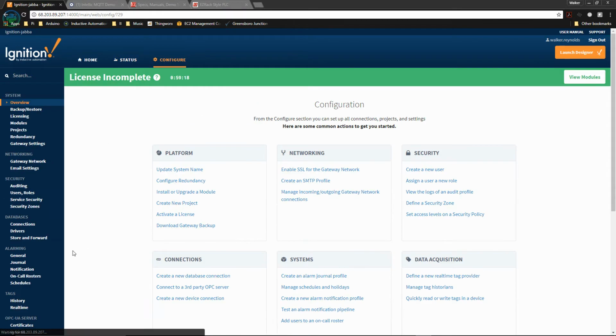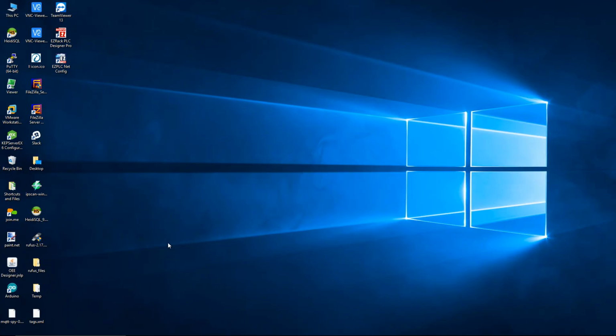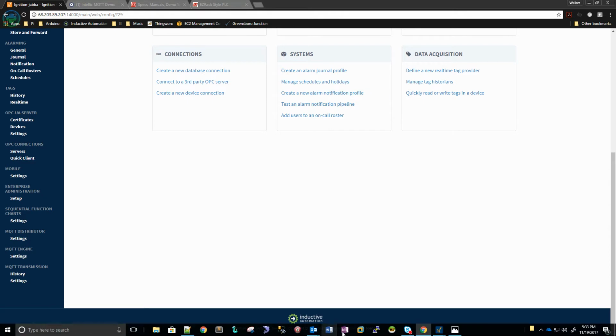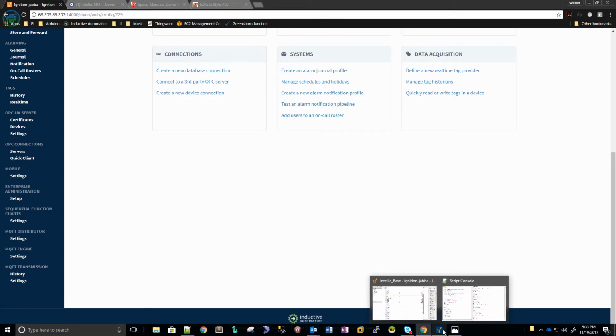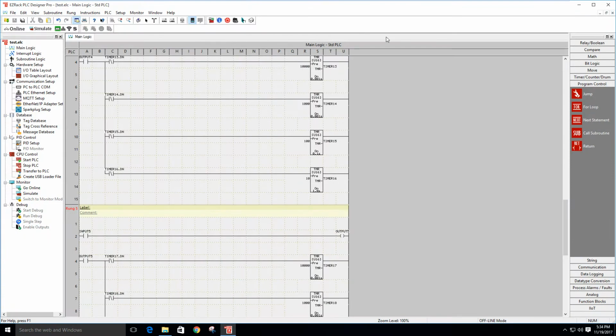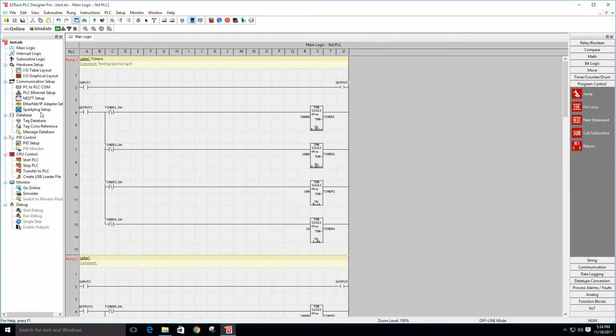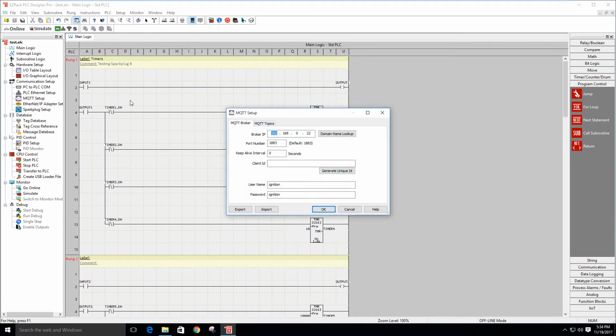On Ignition, I have Distributor, Engine, and Transmission running. And then all I've done is build a program inside the EZRack PLC, or the EZLogix PLC, to do some benchmarking. So real quick, this is super easy to set up. The Sparkplug setup is pretty straightforward. The first thing you've got to do is go into the MQTT Setup and put in the broker IP address, which I've done here.